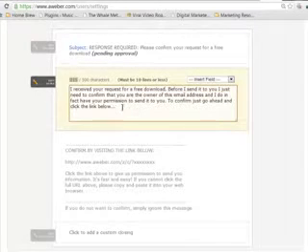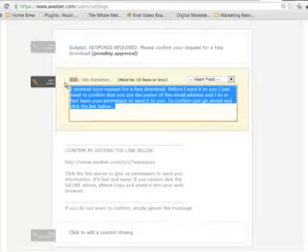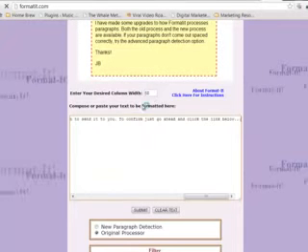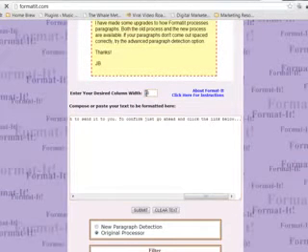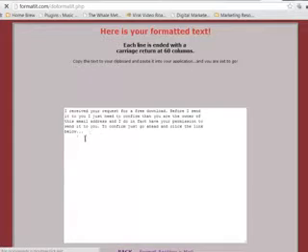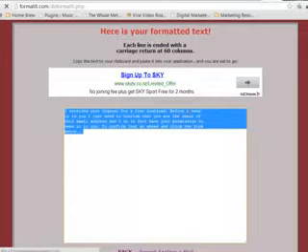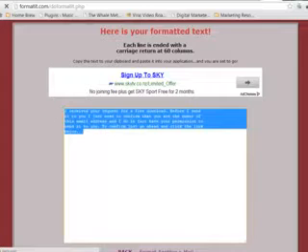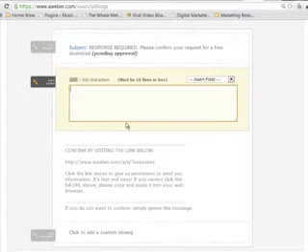One thing you can do, you don't need to do this, but I'm going to geek out on you here, is go to a site called formatit.com. Paste your email in there. I'm going to change this to 60. And then click submit. I'll put the link to this site in your resources as well. And all that has done is break each line up into a maximum of 60 characters. It just makes everything look a little bit tighter.